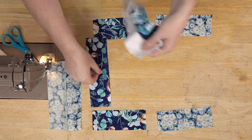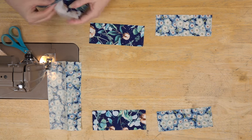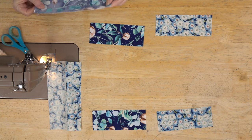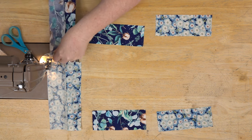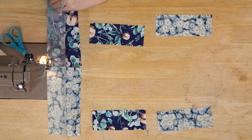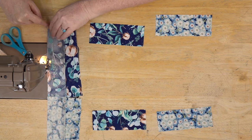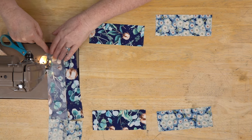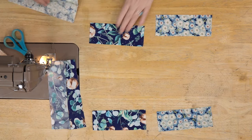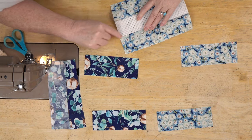Okay, and get this on here. Yeah, I really like this print. I didn't have much of it, but I had just enough to make this block. I think I had one piece that was 2 inches by 3.5 or something. A couple of pieces, and that was it when I was done. This is a really good, fast, quick weekend quilt. So that's why I decided, okay, we'll present this one today.